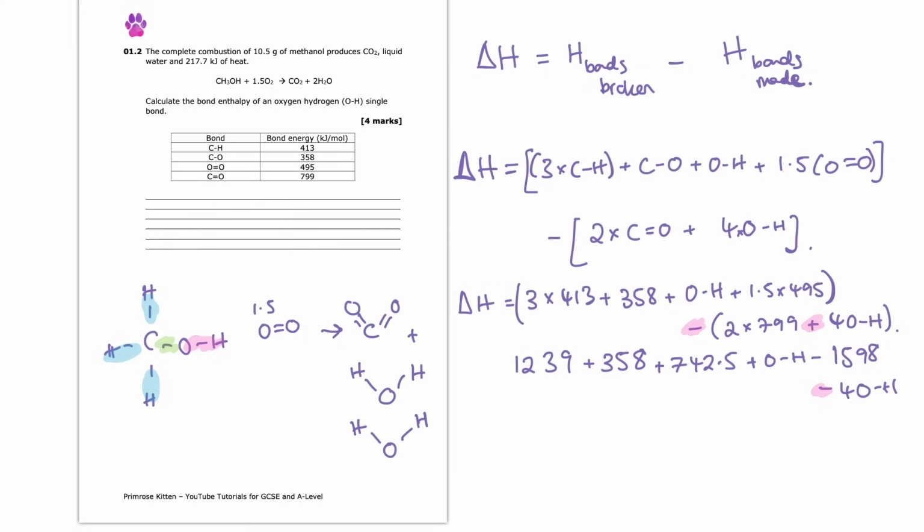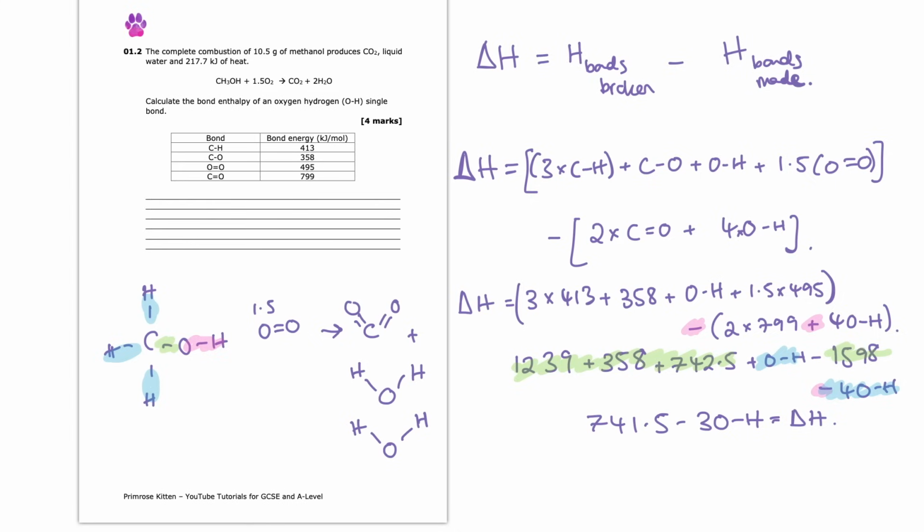Okay, so this is something now that we can sort of tidy up and simplify a bit. So if I put into the calculator now all of these numbers, so ignoring the OHs, if I substitute all of those into the calculator, then I end up getting 741.5, and then combining all of those OHs, I have an OH minus 4 OHs, so I have minus 3 OHs, and that is going to be what our delta H is equal to. But we're kind of reaching a dead end here, don't we? Because we can't go a step further. You know, we need to know what delta H is.